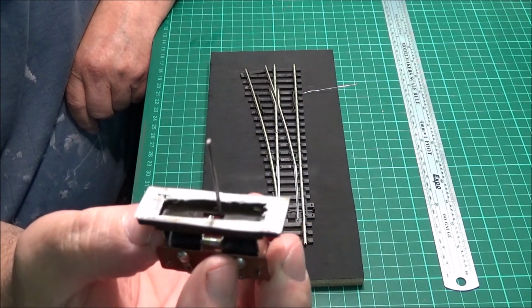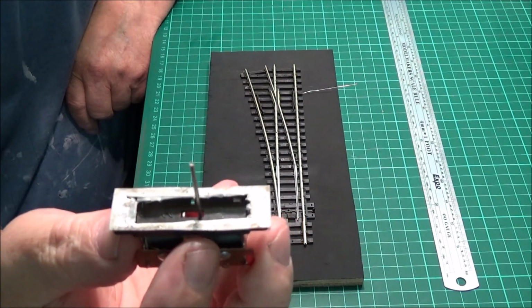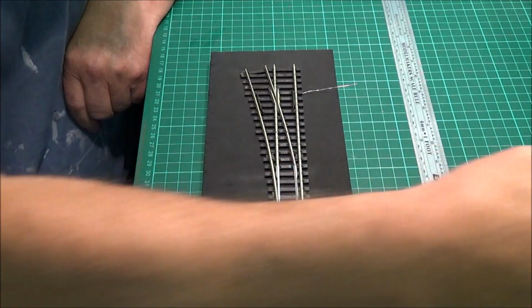Once the point motor was fitted, I just wanted to make sure that there was enough pin for it to come through the hole in the tie bar.